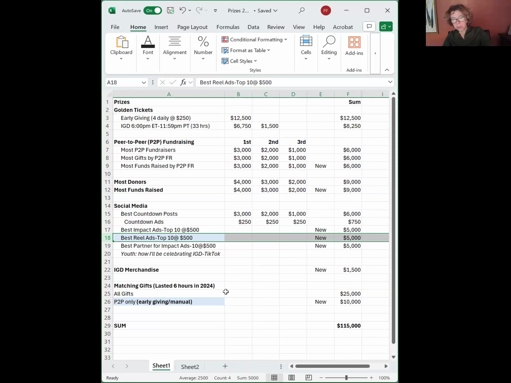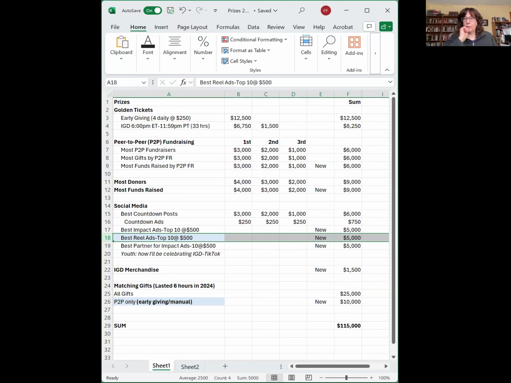And all of these social media are due March 1st. There's a link in the document we sent out earlier. With the youth, if it's just a selfie video, we're going to frame it with IGD branding, with India Giving Day branding. So we need time for the ad agency to be able to do that. But you're right, youth communicate with youth, and we definitely want to be engaging youth.